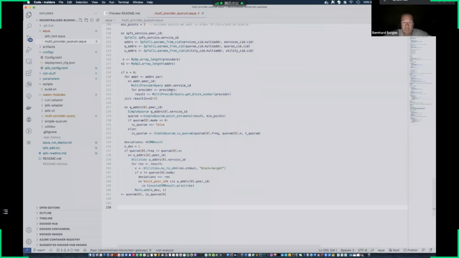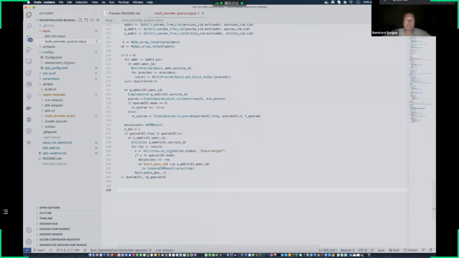So this is each provider, basically the provider name and the URL. And we'll run this. And then we join it, then we calculate our quorum, and then we do some deviant identification, deviant being service calls that do not correspond to the quorum. And then we print this out as an intermediary. There's a lot to be done with that. Have a look at the README, and then we return the quorum and whether or not it's a valid quorum.